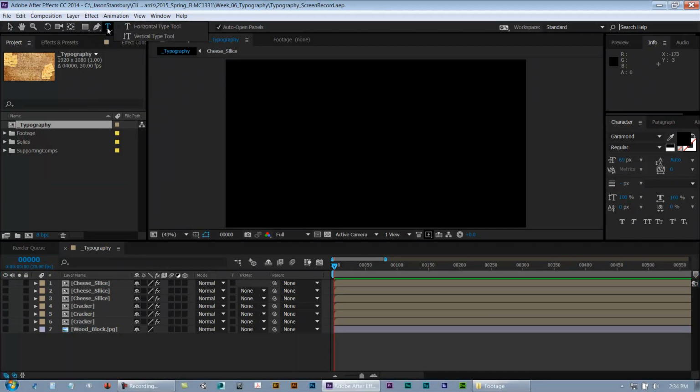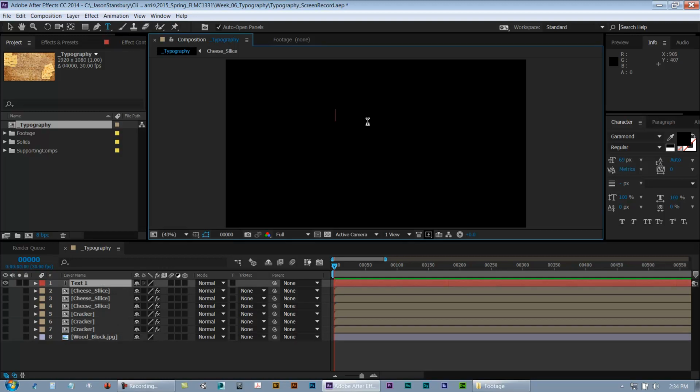If you click and hold, you have a horizontal type tool and a vertical type tool. So let's take a look at that. My color happens to be black and my background is black, so I'm still in the active type tool now. It's blue, and you notice there's a little cursor. If you hit a quick key to go back, you're just going to type it in. And if you hit the color to change it, there's nothing that I've typed yet, so it won't be active.